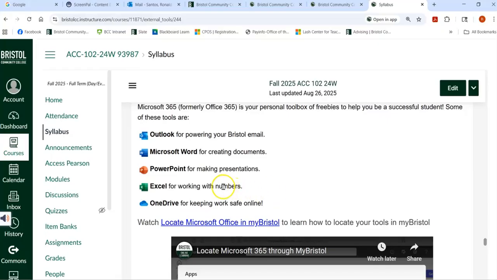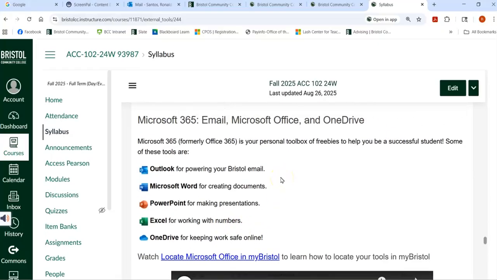Everybody has access to Microsoft 365. You can download it to your computer from the My Bristol page. All Excel spreadsheets have to be submitted in Excel. I won't accept PDFs of them because I need to see the formulas.